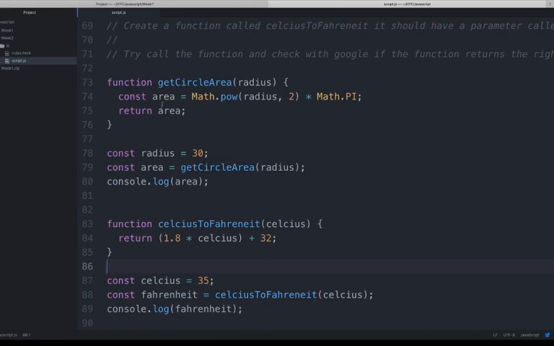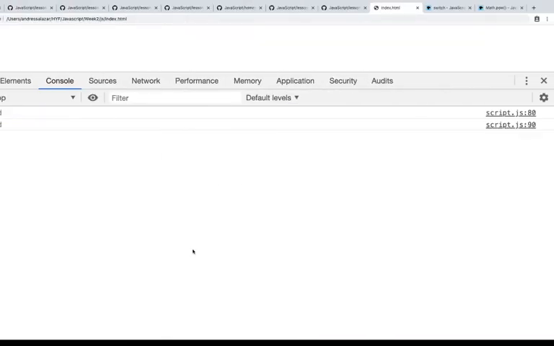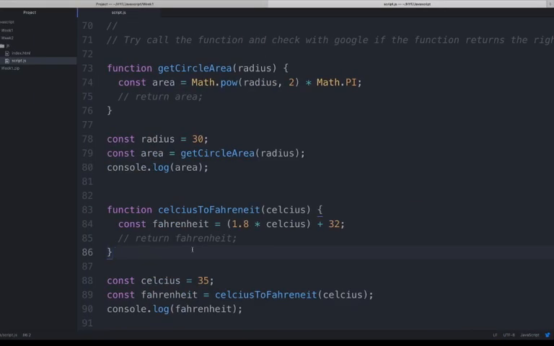So we now know that if we didn't have the return on any of this, even if I was doing this calculation outside, nothing will get returned, right? Because we need the returns in the function so that that's what's actually saved into our different variables like this and like this, line 78 and line 88.